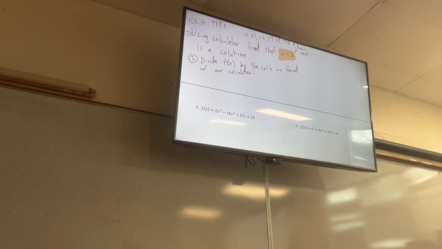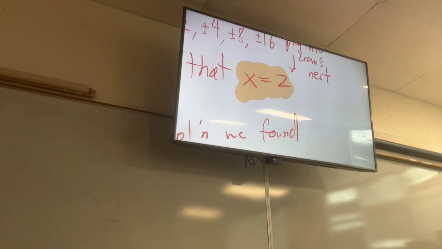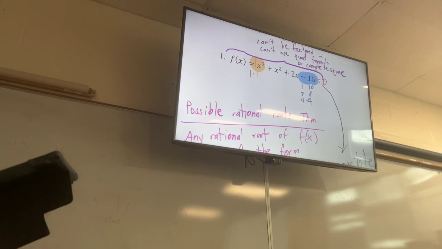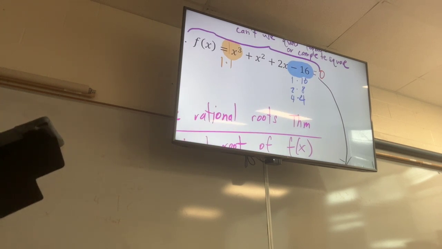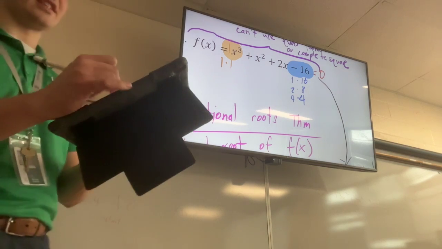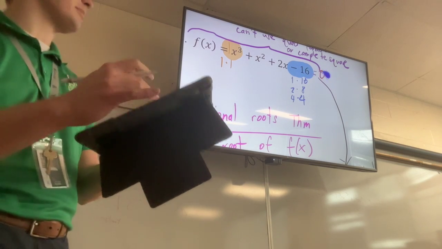We're starting. Okay? So we used our calculators right before lunch, right? To find that x equals 2 was a root or a solution. Okay? Are you guys confused by what a root is, what I mean by root? I feel like I haven't explained that. So when you take a polynomial and set it equal to 0 and solve, those solutions are called your roots. Okay? So that's specifically when the polynomial equals 0.